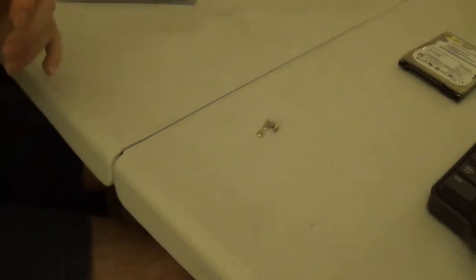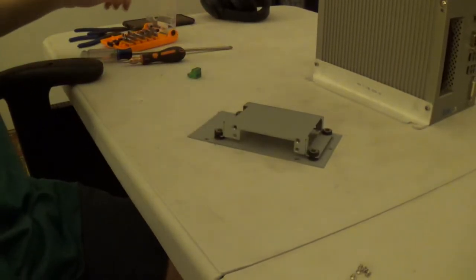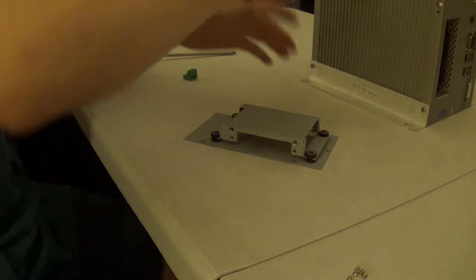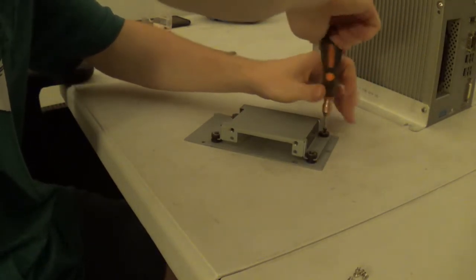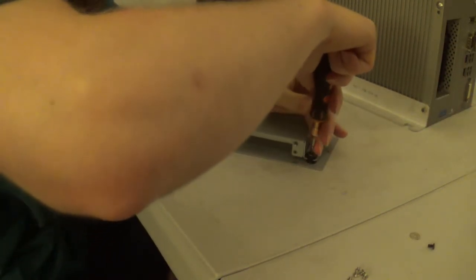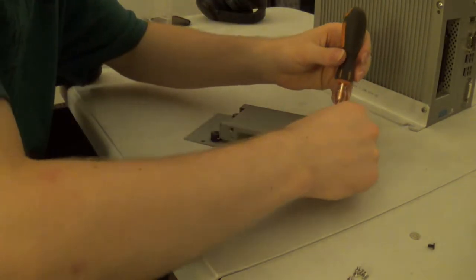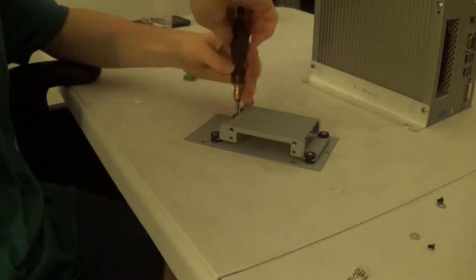Go ahead and drop the carrier. Here it is. Okay, I need to switch back to my other screwdriver bit. And I'll go ahead and take this thing apart. Let me see the shock isolation mounts. We have a screw and a washer, four sets of those, actually. I'll keep the screw and washer pairs matched.